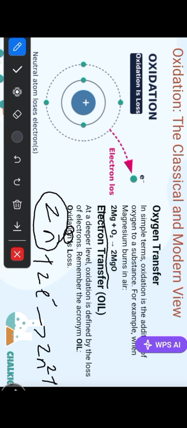But now in this situation whereby zinc is now an ion, we can see zinc is now zinc 2 plus, so the oxidation number here is plus 2. From 0 to plus 2, that means oxidation has taken place. It is increasing towards the positive side. Initially zinc was 0, lost electrons to become positively charged, to become plus 2. So that is an example of oxidation.